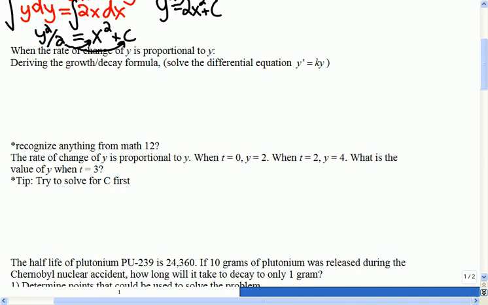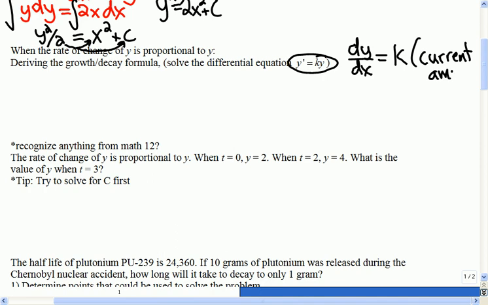So at this point, things which are a differential equation like this, I mean, it doesn't look obvious, but what we're saying is that the rate of change, so maybe it'd make more sense if you wrote it like this, is some constant times what you currently have. So it might be a population, it might be money, it might be temperature. So let me give you an example. I'm going to put the example in here, but I'm going to write it bigger on a new slide for you. But for example, what are some things that do this?